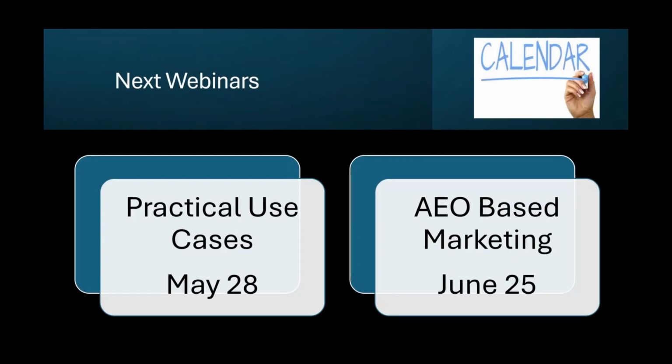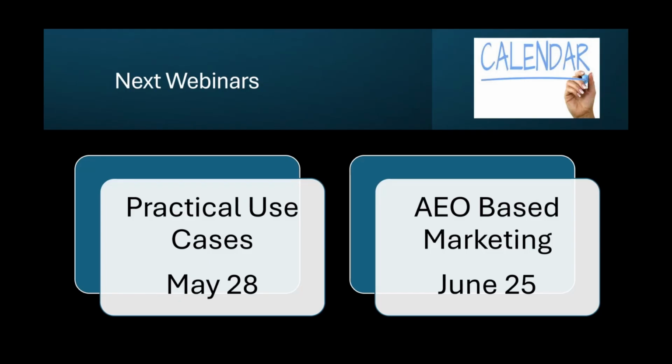All right, whew, I got through it all. The next two webinars. The first one is going to be practical use cases. So now that we've covered the basics of how to use AI, in the next one I'm going to talk to you about things that we are doing and things that we've seen some of our clients do with AI that were extremely helpful. So we're going to walk through some practical use cases.